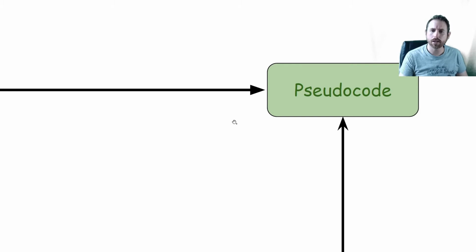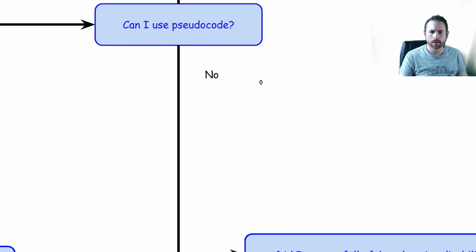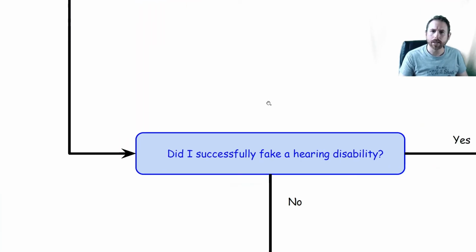I will go into these advantages in more detail in my upcoming How 10 Whiteboard video, but in short, the pseudocode answer is always correct, no matter what you've written. If you are instructed not to write in pseudocode, fake a hearing disability and continue in pseudocode anyway. I recommend having a prop hearing aid just in case.